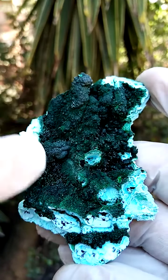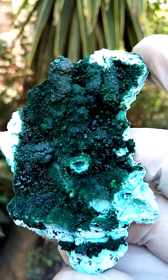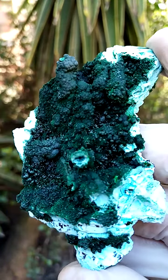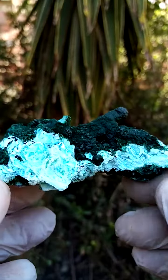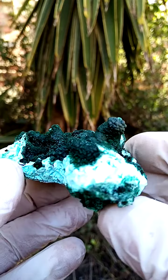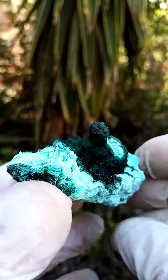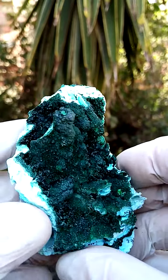There seems to be two different mineralizations here as well — maybe one of malachite, and maybe some other green mineral. Maybe even some heterogenite associated. From a display point of view, you'd lie it flat on a turntable, so you see there's a little bit of projection of the main ore. Looking from the top down, we'd have this view.